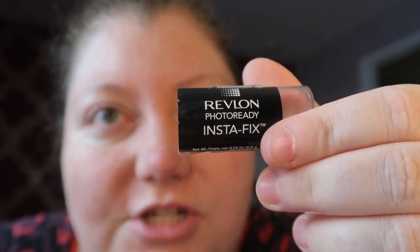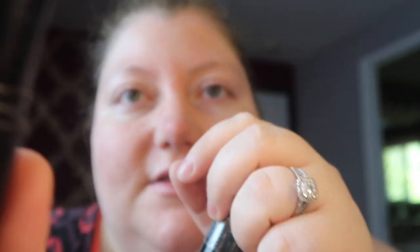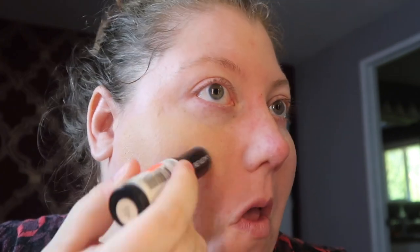Okay, so this is the one here. This is the Revlon Instant Finish Photoready thing, and it looks like just a little stick there of foundation. Now that I've got all this other gunk on my face, we're gonna see if this even works. Okay, and I might look off here for a minute. I mean, there's a lot of color going on here. I don't know if it's the right color.